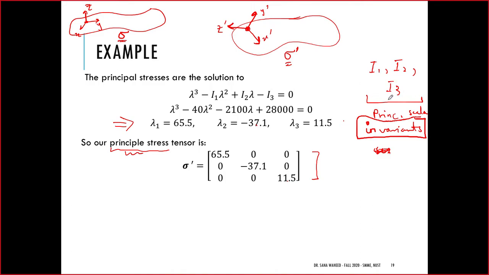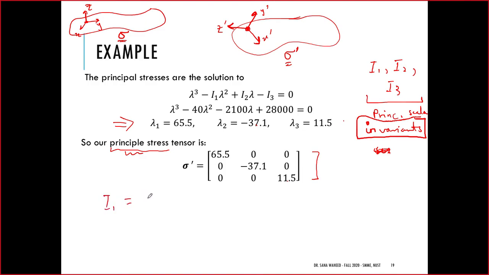And that's what this invariant means, that the value of these principal scalar invariants, they are unchanged, they do not depend कि हम उस particular property को किन coordinate systems में देख रहे हैं, हम x y z में देख रहे हैं या x prime y prime z prime में देख रहे हैं. Okay, let's try it out very quickly. ठीक है, let's try it out. ये sigma prime किसी और coordinate system में है ना, so let's find I1.